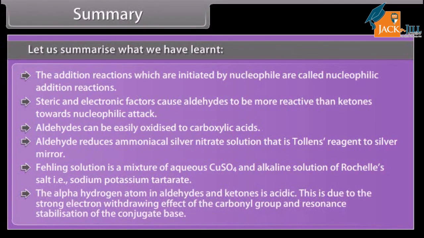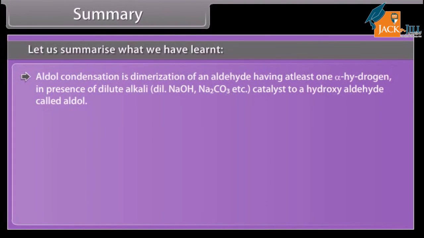The alpha hydrogen atom in aldehydes and ketones is acidic. This is due to the strong electron withdrawing effect of the carbonyl group and resonance stabilization of the conjugate base. Aldol condensation is dimerization of an aldehyde having at least one alpha hydrogen in the presence of dilute alkali such as dilute sodium hydroxide, sodium carbonate, etc., catalyst to a hydroxyaldehyde called aldol.